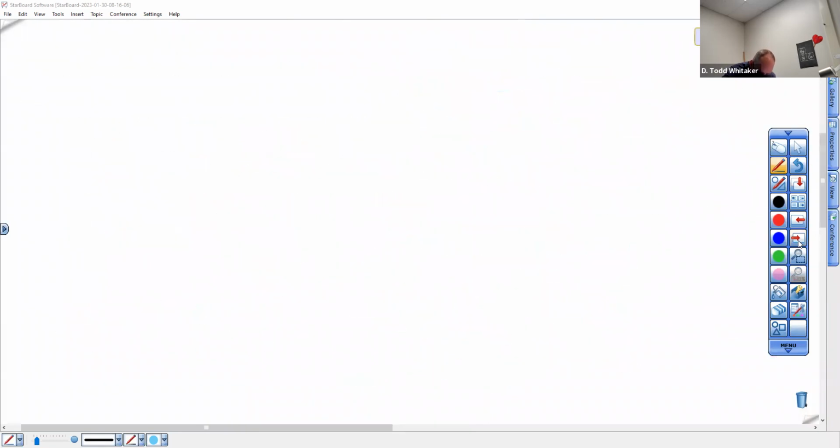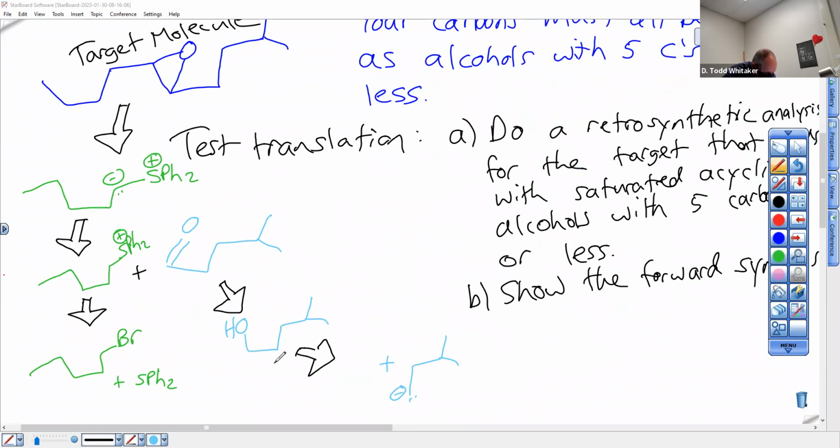This is the first scenario. I need a new bond to a carbon right here that used to be a carbonyl. An aldehyde in this case, because there's only 1 carbon, can't be a ketone. It's hard to do stick figures for formaldehyde because it looks like somebody made a mistake. It's acceptable, if you do it, I'm fine with it. I just don't do it. I write the CH2.